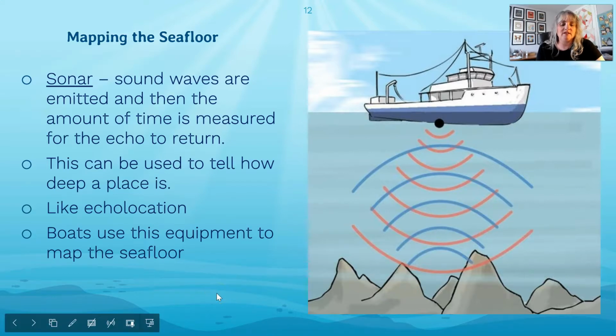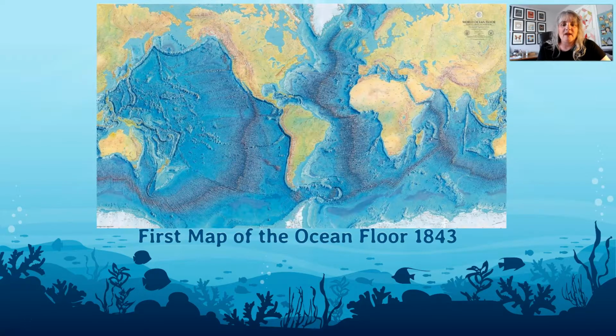So basically these boats have been measuring depths, and then they can chart it on a map. Using those depths, they can tell if there's a mountain or if it's just a deep abyssal plain or what it is. The first map of the ocean floor was in 1843. I actually have a copy of this map in my classroom, but this is the mid-Atlantic ridge right here. It's this big underwater mountain chain, but you can see where there might be flat areas, where there might be volcanic islands. And so sonar helped make that map.